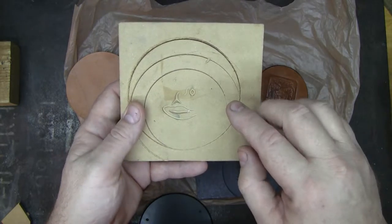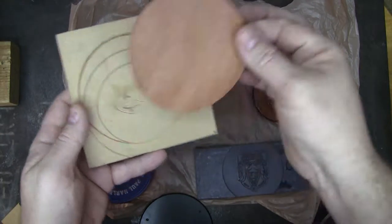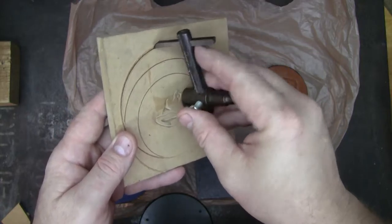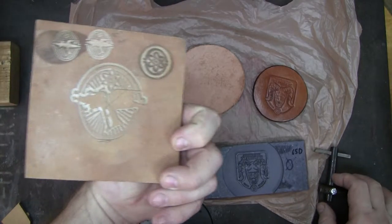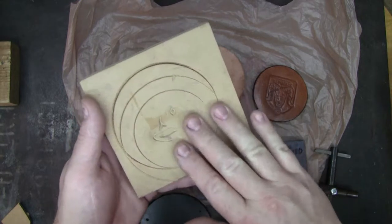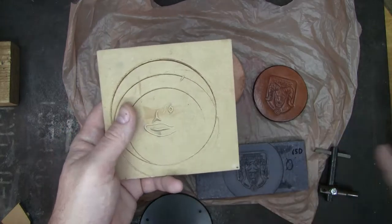I'm going to start with this piece here. This is the piece that I originally cut this leather hole out of. And you can see even in the wood digging into it. But this was my sample piece for a long time, and with this technique I'll be able to not worry about it. I'll pour right over it and it'll become a new machine blank.